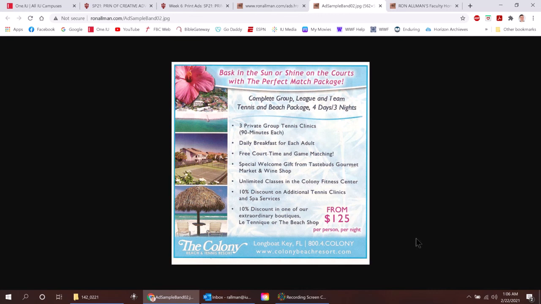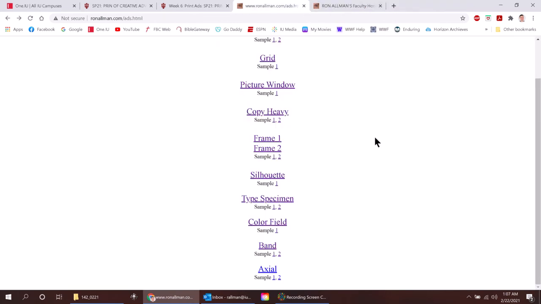Go with that. Putting text on top of a background like this one, if it's very contrasty like this one, you can get away with it. But if you have a darker background with dark text, it may not work. You notice with the darker background at the bottom, they reverse the text out, making it white. And once again, if there's not enough contrast, you'll start losing some of that information. So keep that in mind.